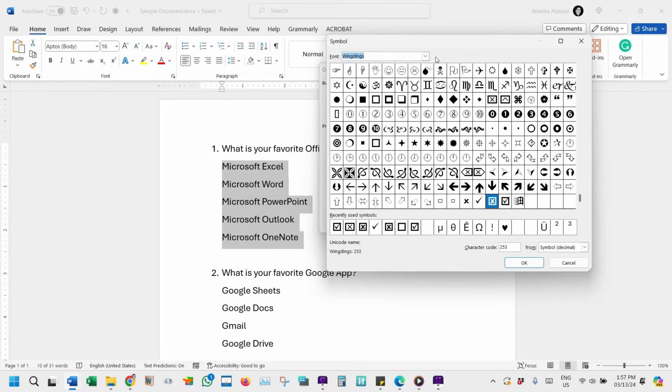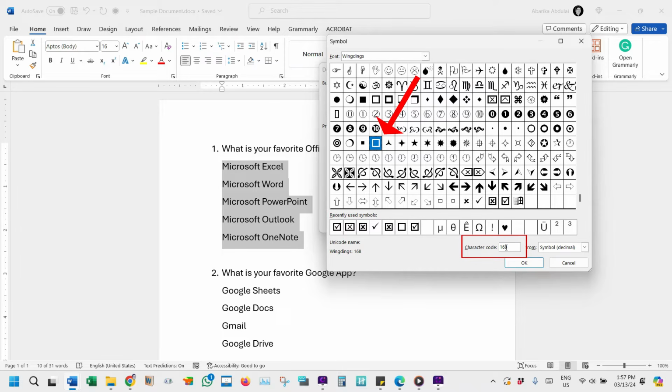This will filter out all Wingdings fonts that have all the different types of checkboxes. Step 7. Scroll down the list of symbols until you find the checkbox symbol. However, to locate the symbol easily, simply come over here into the character code box and type 168 or 111 to select an empty checkbox.